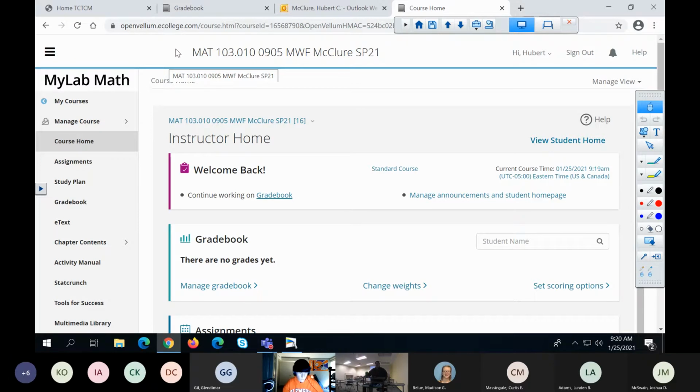That is the registration process. After the registration process, you either go through Blackboard, click on MyLabs Plus, and it will automatically take you to your course, or you go to Google, type in MyLabs Math, and it will take you to the website.